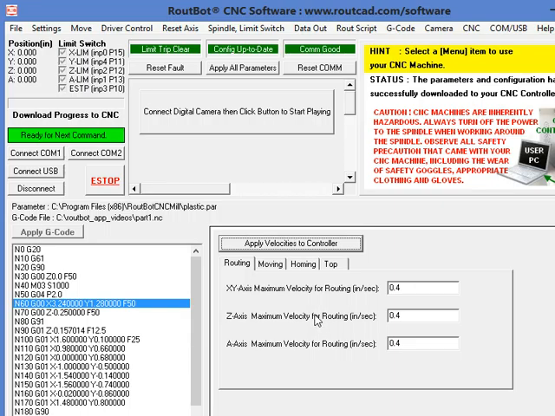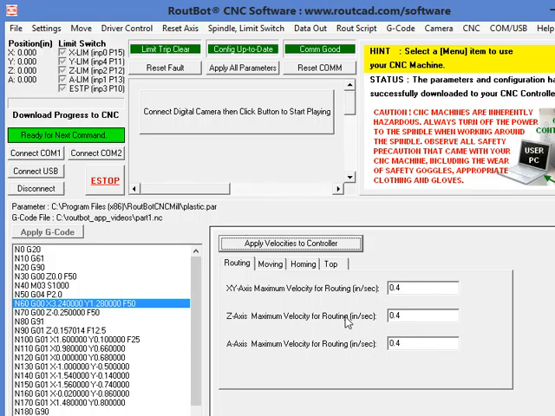Now if we machine this part and we are happy with the result, as in this example, and the next time we want to machine a different part, we want to also reload the same plastic and get the same velocities again, the way to do it is to save the plastic parameter.